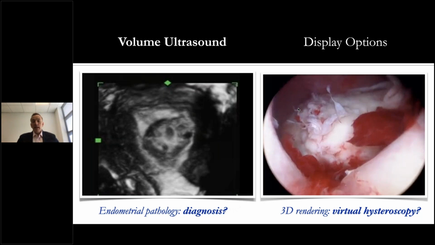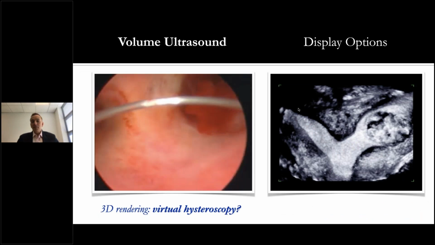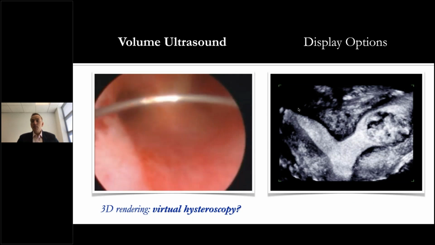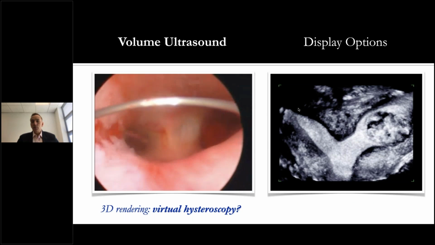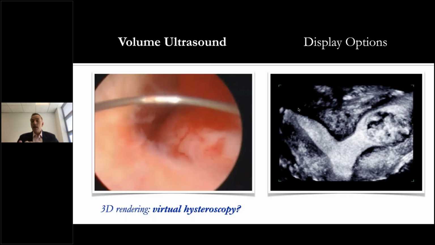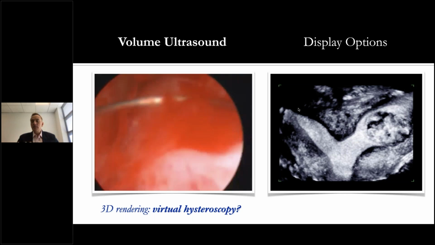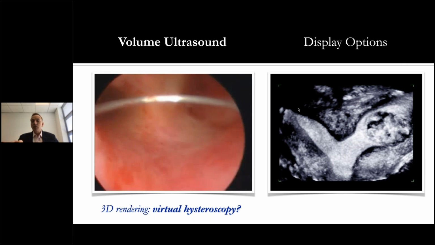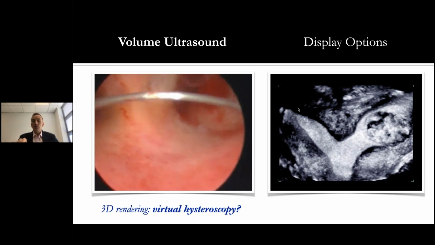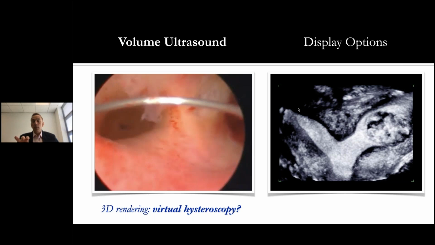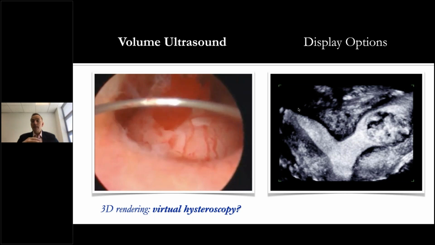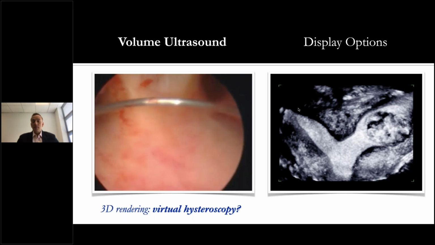This is another example. I've shown this image quite a few times, but I still think it shows the purpose very clearly. We've got a very mild indentation of the fundus you can see on the right. But what we have here is a septate uterus, and a submucosal fibroid with about 70% extension in the left cornua. Now that is really clear. Again, you print off the image, there is no argument about what you're going to find hysteroscopically, as opposed to a 2D report that says there is a uterine abnormality, there appears to be a submucosal fibroid effect.